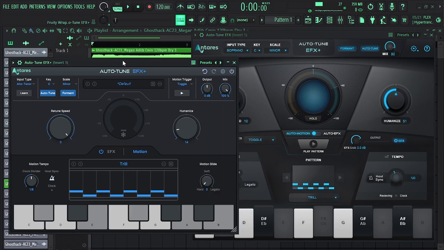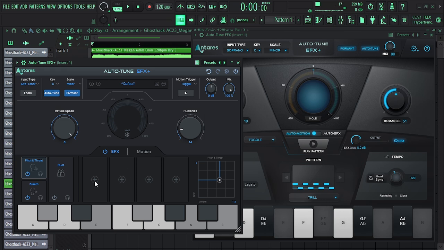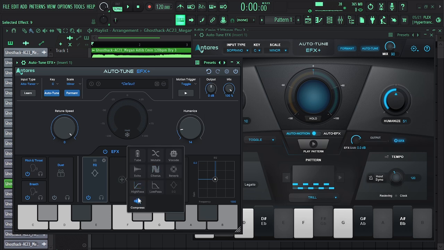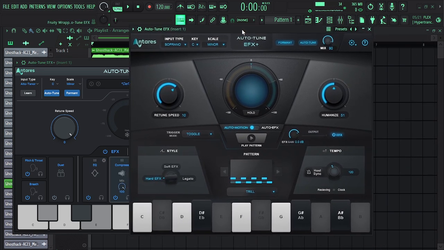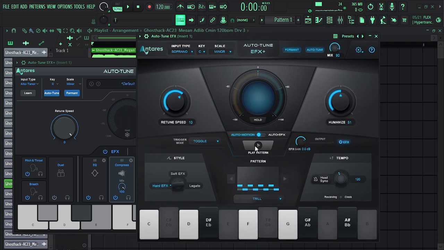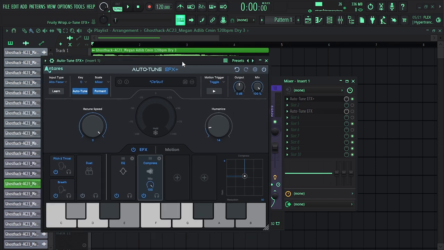You can also get the same thing from here. Alright, but the difference is this plus button that you can click and insert direct EQ or direct compressor on the vocals. That's why you're not gonna get it on the old version. Alright, that's pretty simple, guys. But these AutoTunes are great.